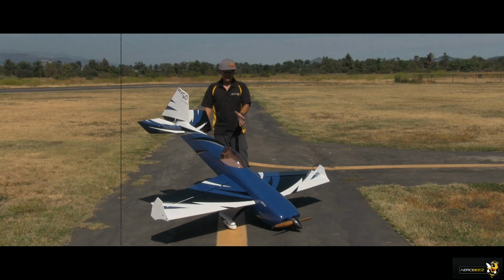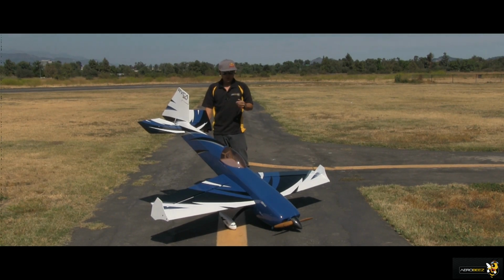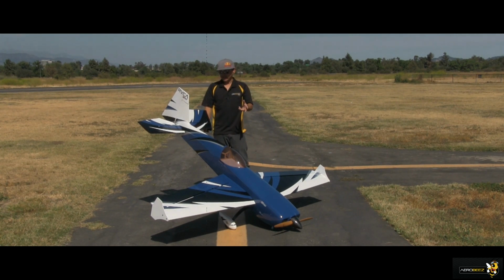This is a great canvas for those of y'all that want to add your own graphics. Graphics make airplanes really pop out, and this airplane already has beautiful lines on it, but you could definitely add your own. I put some reflective tape underneath the wings, and a little Ruka sticker back here with my Hitec stickers, just to doctor it up a little bit and have it look a little different. We are using a 23-8 Xoar propeller, and Miracle fuel dot and Miracle hardware, Miracle extensions running throughout this entire airplane.